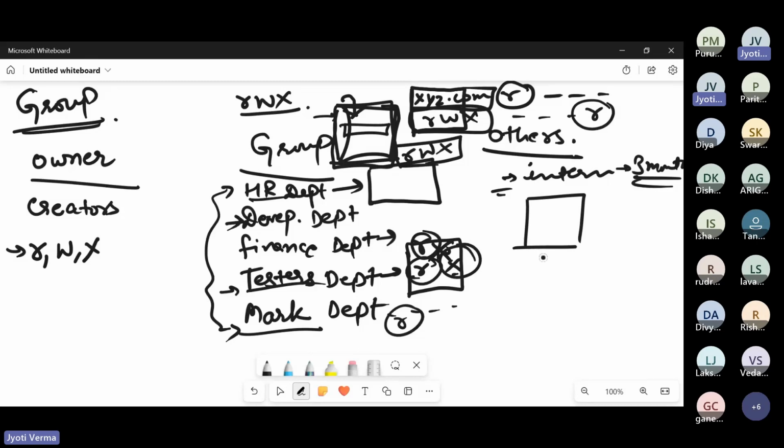So he can start his work on that particular file. Is it necessary to give all the permissions? He may have a permission which is different from the owner and the group. So that comes in others. Clear?